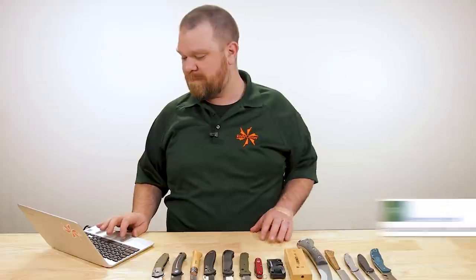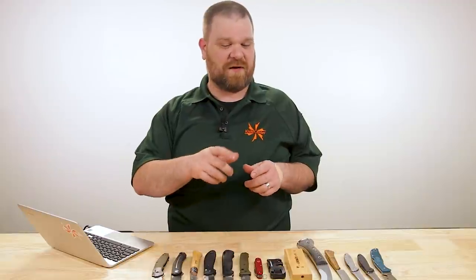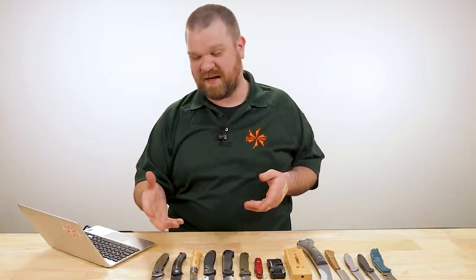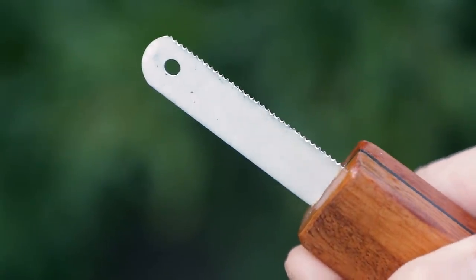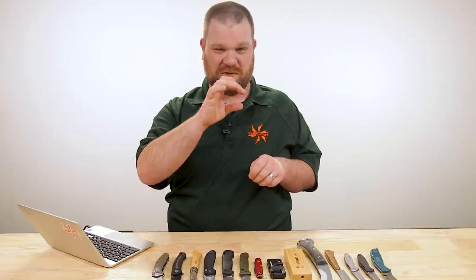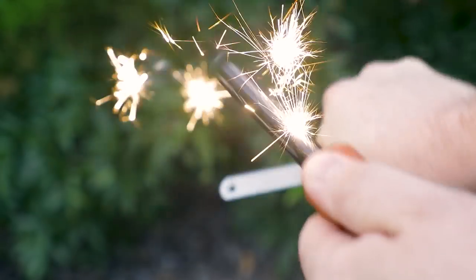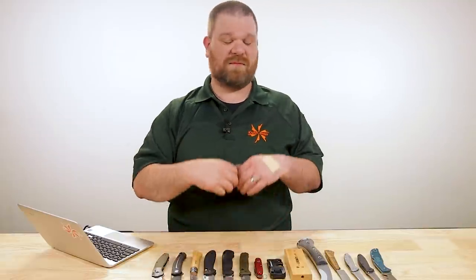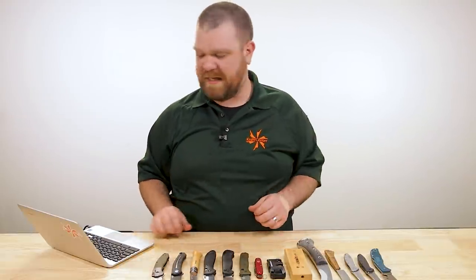Next question from Prentice Goodwin: he's referring to when I talked about using a hacksaw blade as a striker for your ferro rod or fire steel. A lot of bushcraft knives have a crisp spine you can use for that, but if you don't want to use your knife spine, a small bit of hacksaw blade works great — the actual teeth will scrape fire steels really well and throw a lot of good sparks. It's easy to cut those down with tin snips and sand down the edges so there are no sharp points. They can fit in a little Altoids tin, and in a small survival kit you've got a striker and a tiny hacksaw blade as a survival tool.